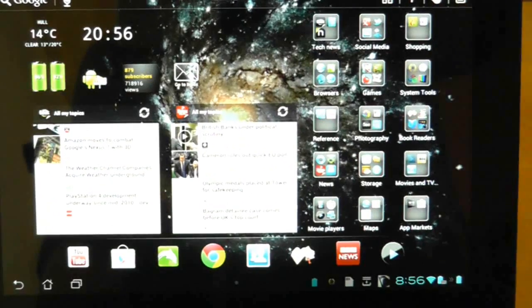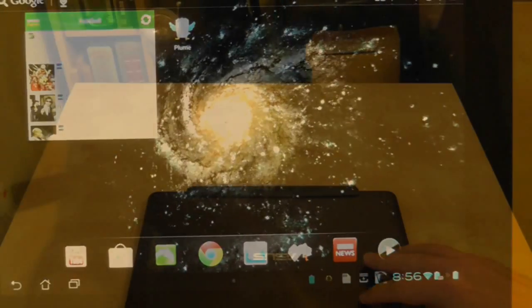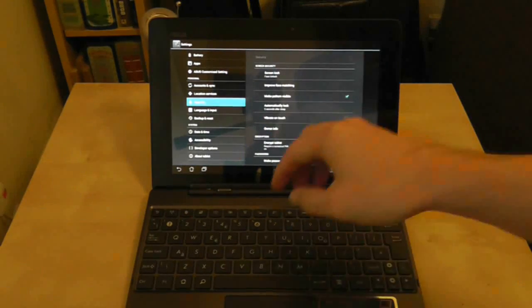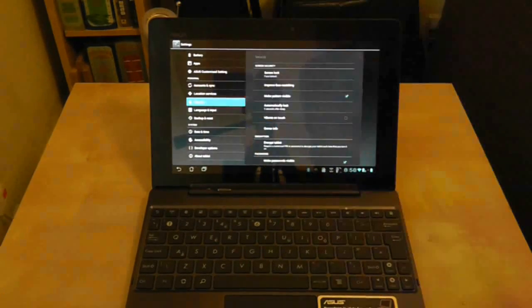Now, as I will demonstrate, this face unlock option is actually very accurate and very fast. There we are, very simple, took about half a second to unlock the tablet. However, I'm not entirely sure how secure this is, considering that I could unlock the tablet with my thumb. Of course, that's a very VGJ Felix-centric way of doing it, but just how secure is it if somebody else uses their own thumb?